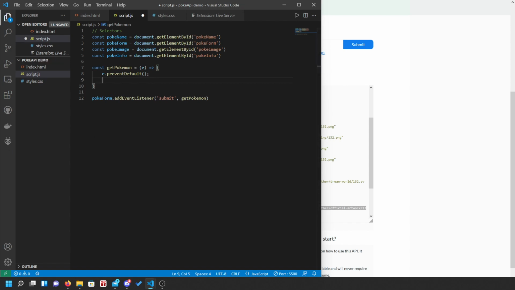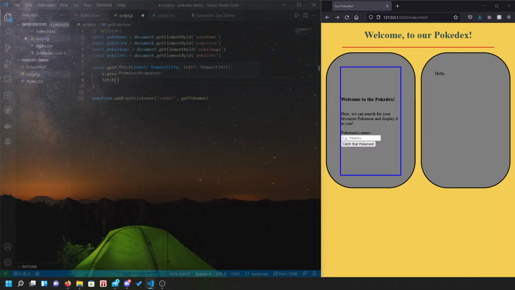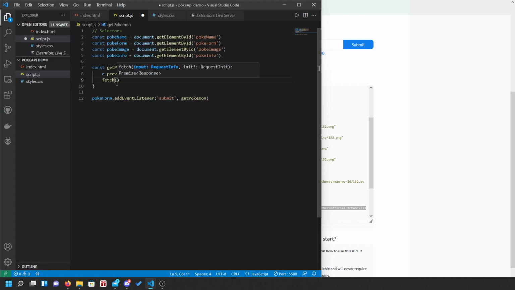To get from an API, we use this fetch function. Now, fetch is an asynchronous JavaScript function, meaning that the other code in the background will execute at the same time while this function is waiting. So we can do two things at once without halting the entire program.